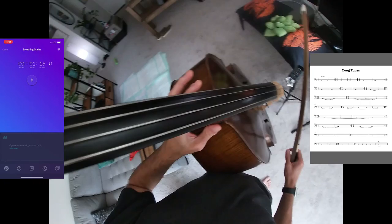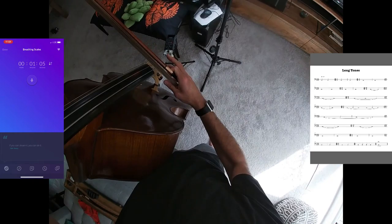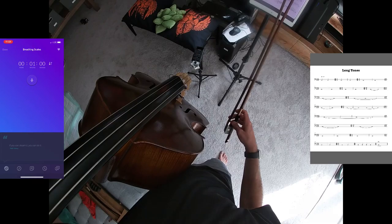I'm trying to focus on what the exercise is about. So I just had the urge to turn on a drone tuner to check my intonation. I'm just going to focus on the breath right now and the larger motions. So this is half notes, exhaling on the down bow.